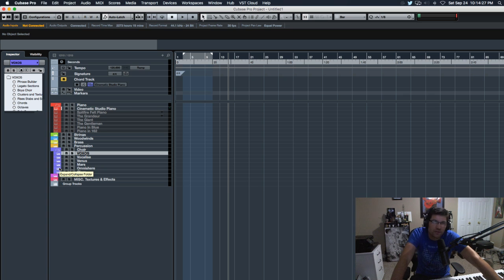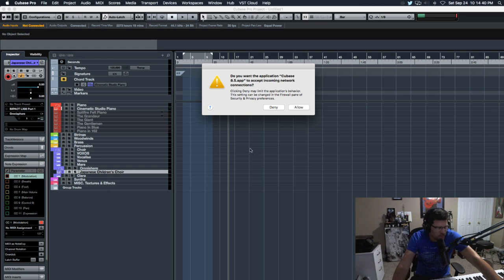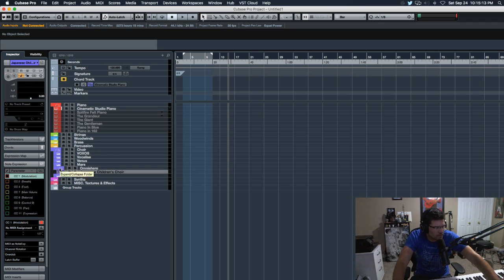All right. So this is a patch I found within Omnisphere. I have to give credit to Daniel James. I saw him on a stream use it once, and I love the sound of it. So it's a Japanese children's choir. It just sounds amazing. Definitely good for melodies. It's just amazing. This is in Omnisphere, and it blends very well for string lines and to have that vocal line going. I've used it in a couple tracks, and it just helps it. Like I said, I have to give credit to Daniel James for using it on a stream.